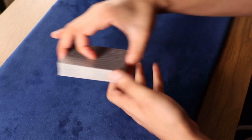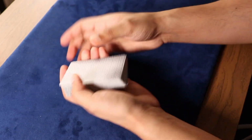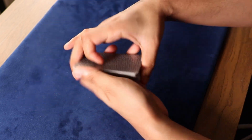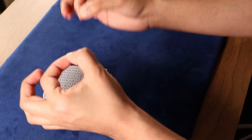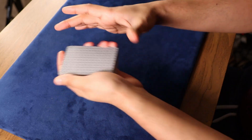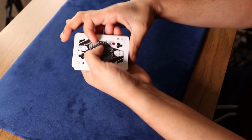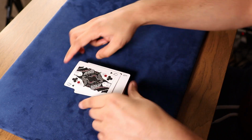And now I square up, have them sandwich the deck between their hands. And the reason now why I spread this was because I wanted to show the spectator that all the cards are facing the same direction. Because in a second, what I'll have them do is I'll do this, snap, have them turn the deck over and place it onto the table, right?